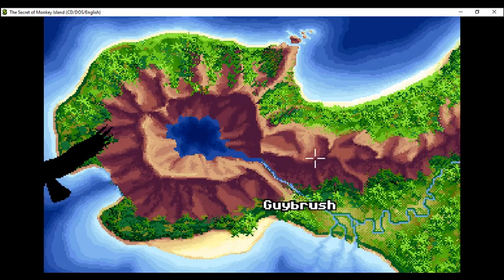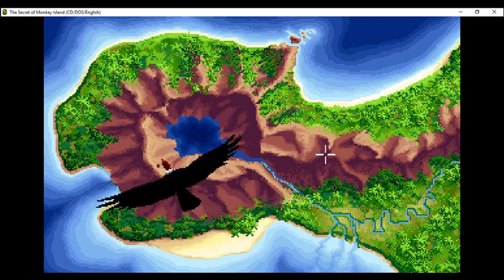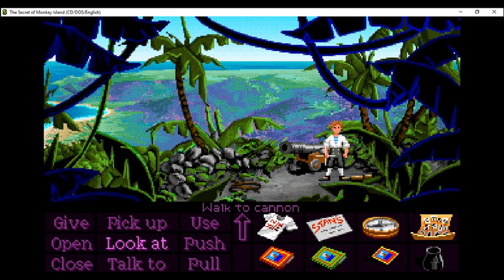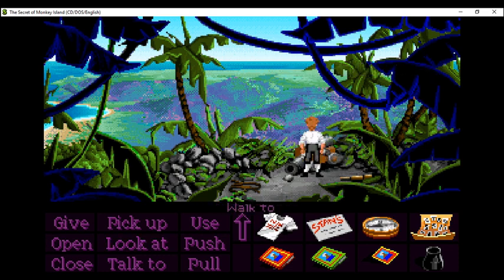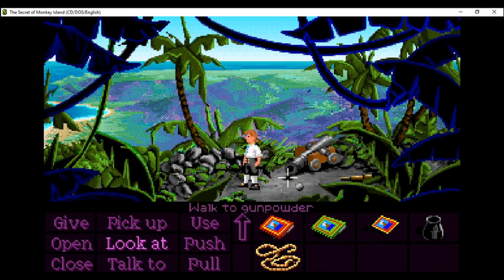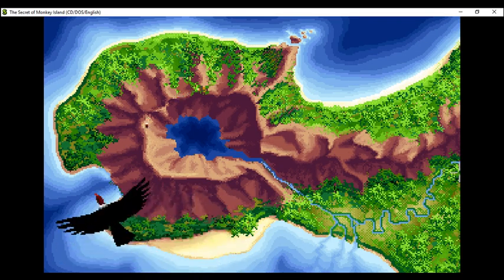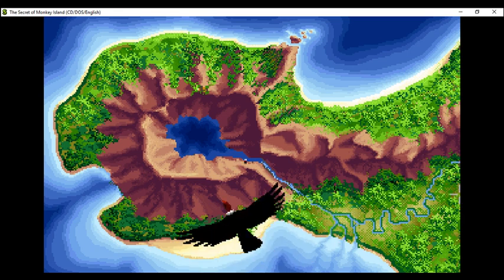So now I can click on the fort. I have this visual cue, this V shape, okay? So because I need to click on the cannon, I need to either push or pull the cannon. Then I pick up the rope, I pick up the gunpowder. As soon as I pick it up, I can click away. So pick up, I can click away. Then I click here, and then I click slightly down, because this is a bit faster.